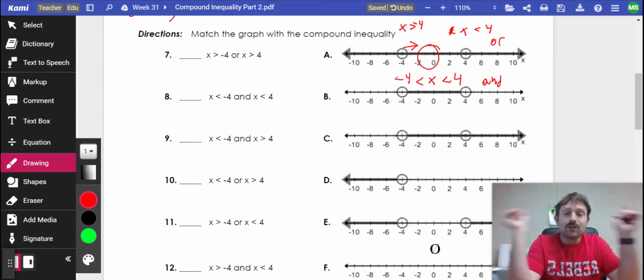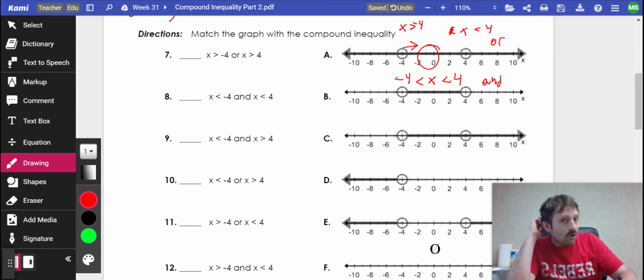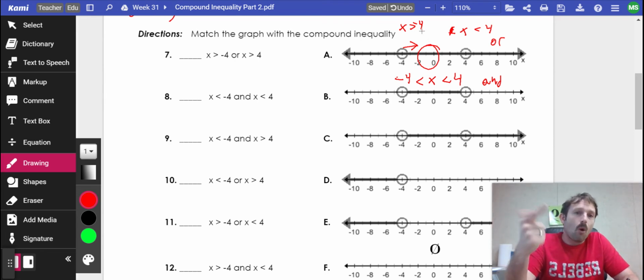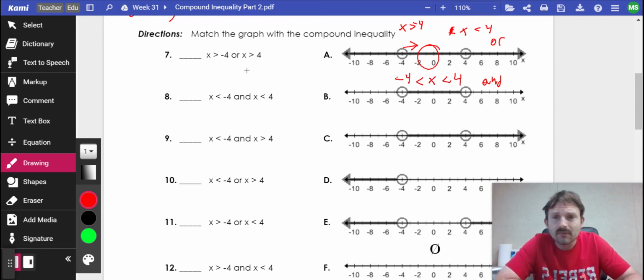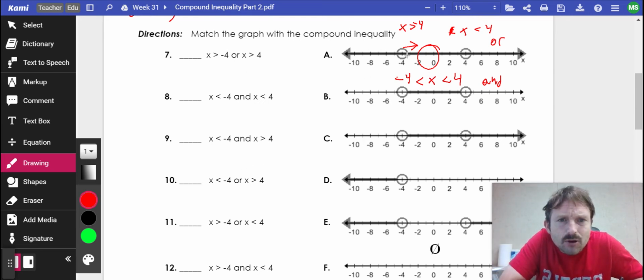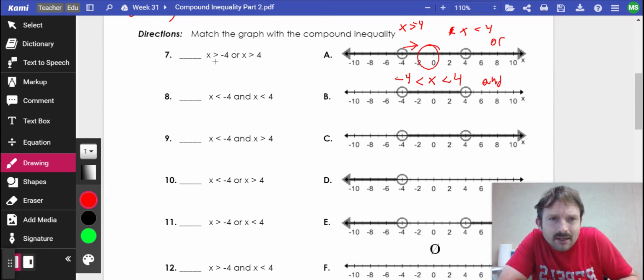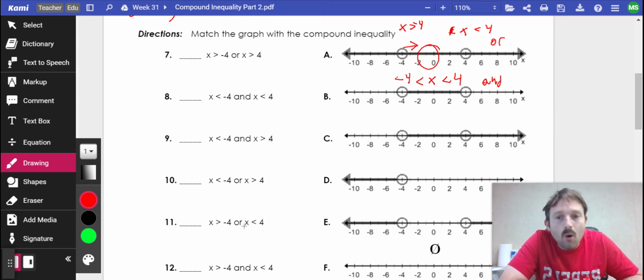Now, A, they do extend forever. So this would be our example of, hey, this is "or," this is the same one, but "and." Well, let's see which one it is. X is greater than -4. Okay, that's this one. But x is not greater than 4. Okay, well, let's go on to the next one. X is greater than -4, or x is less than 4. Okay, well, that was this one. That was A. So we know this is A. Well, I need to find x is greater than -4 and less than 4, oh, here it is, number 12. So this is B.